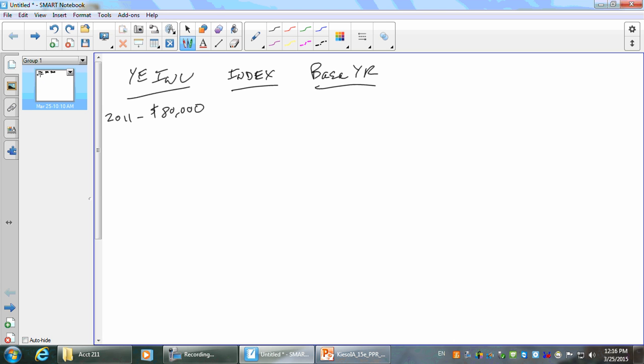Big point. This index is 100, so of course 1 divided by 1.0 is 100%, so it's still 80,000 in base year. So there's my base. By the way, if at the end of the next year I only have 70,000 in base year dollars, what are they going to be? 70,000 of those, right? Because you could deplete this level too, right? This layer too, of course, right?